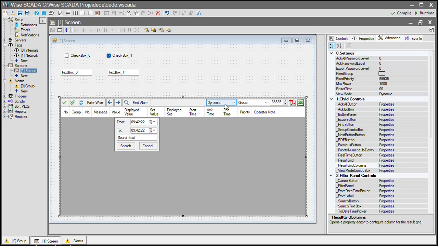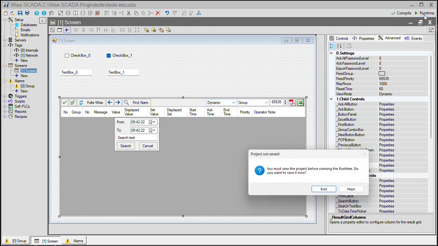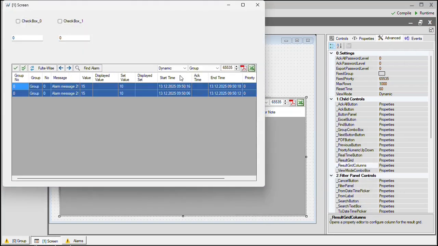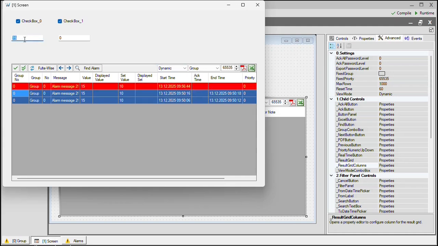The most critical settings here are the combo boxes named Dynamic and Group. Let me explain these. It would be better to explain the dynamic mode in runtime. In dynamic mode, generated alarms continue to remain on the screen even if their conditions return to normal. For example, the alarm is gone but it continues to stay on the screen.